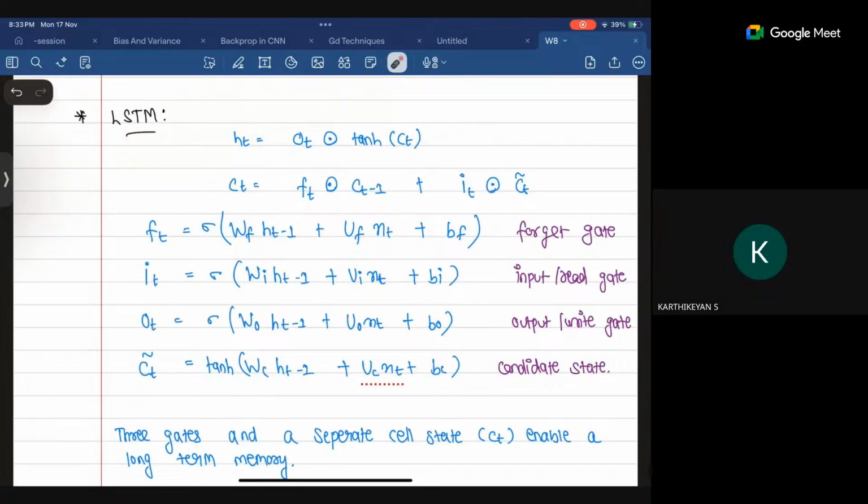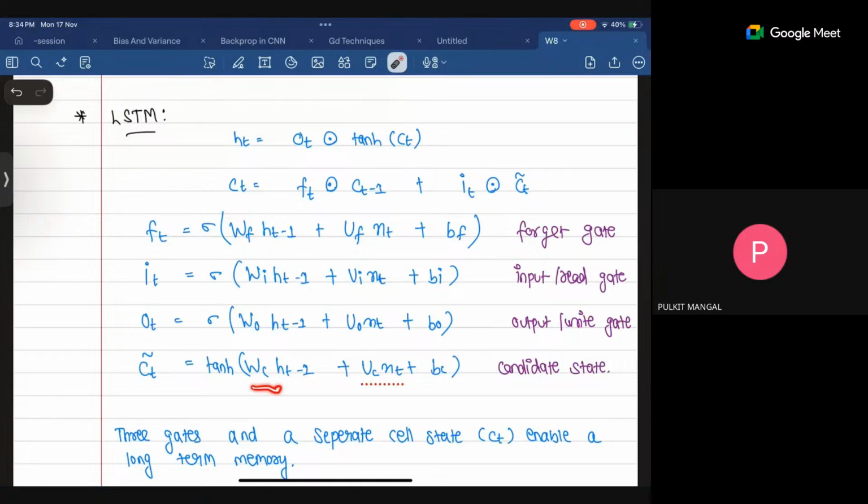You mean the dimensions of W naught will be different, WI will be different? No, not the dimension. I mean the parameters. So the dimension would be the same, of course, because they are multiplying with the same quantity. The right side should be the same, right? And I'm asking about the left side, because you have X cross Y, right? Y should be matching with HT minus 1. But X will be different. No, no, no. See, why?